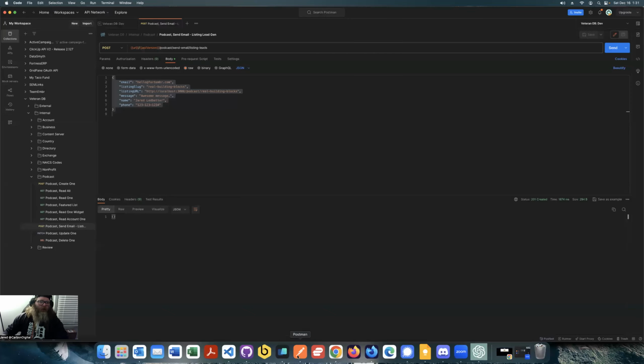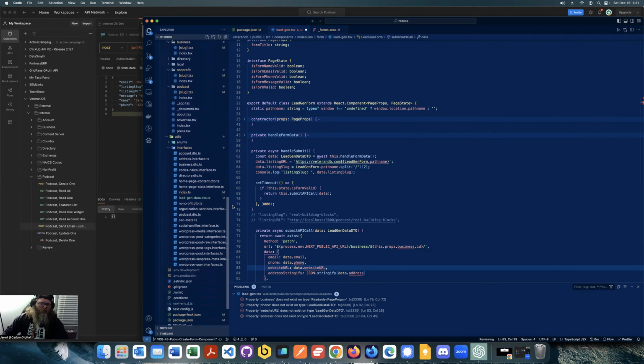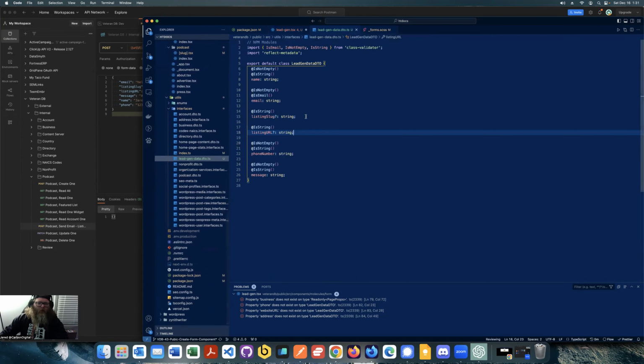So coming to here. Nice. We need to add a new form item here. Slug. Technically goes under URL. And then directory.